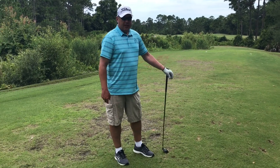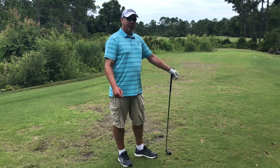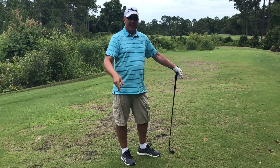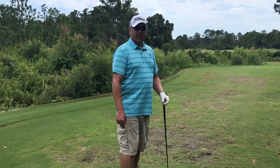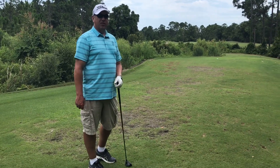Howdy golf fans, here today at St. James Bay in Carrabelle, Florida — hole number 15, which I would describe as the dirtiest, filthiest golf hole in Florida, if not the southern United States. Let's take a look at my tee shot. I've got to hit over a waste area, which most tee shots here are. We're gonna take you on a shot-by-shot tour of this hole — stay tuned.